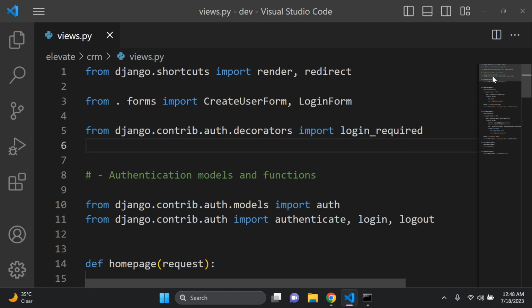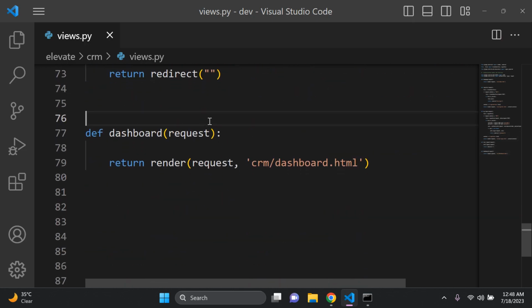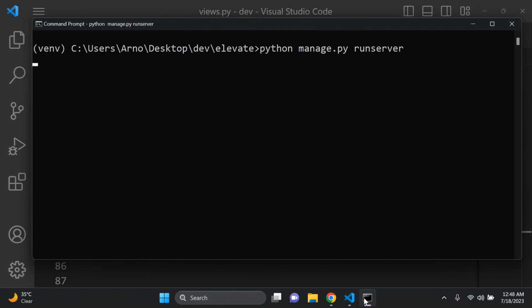Then we want to navigate to the view that you want protected. So in our case, it's going to be dashboard. So right at the top of this function on dashboard, I want to say @login_required. And we need to put in the login URL. So we're going to set that login URL. And for me, it's my-login. So that is the URL for my login. And we can add that in. Make sure to refresh your server. So it's very easy.